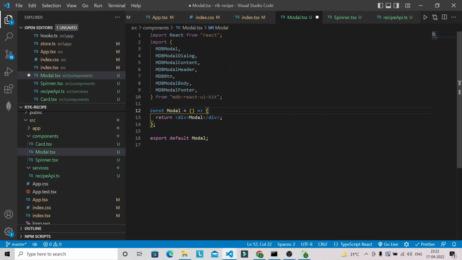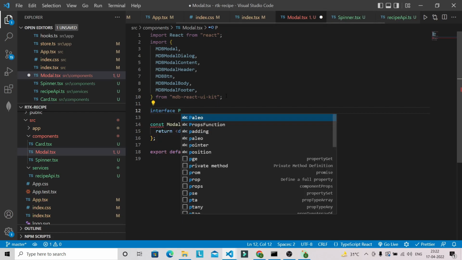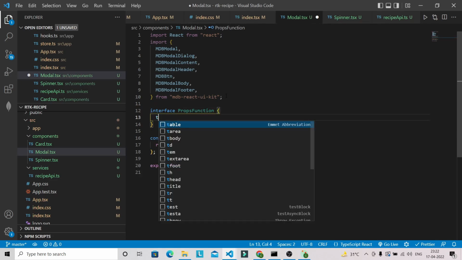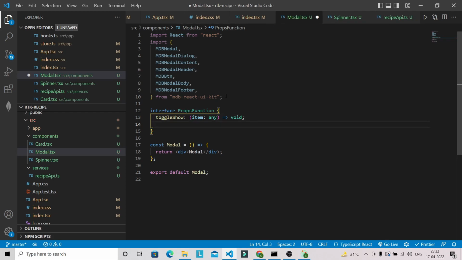let's format this one. After this, we have to define an interface for the props that we are going to receive from our app component. So let's define that one as well. So toggleShow, so we are going to receive, then we are going to receive recipe.